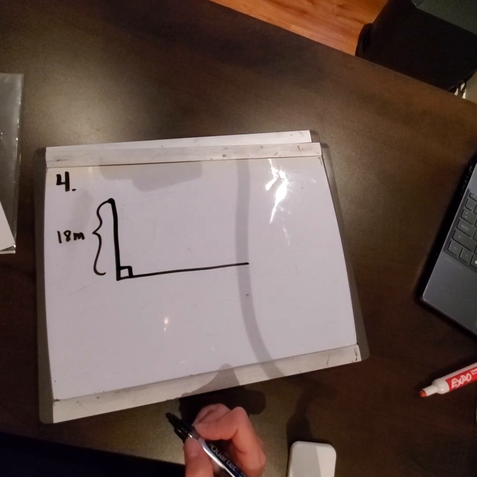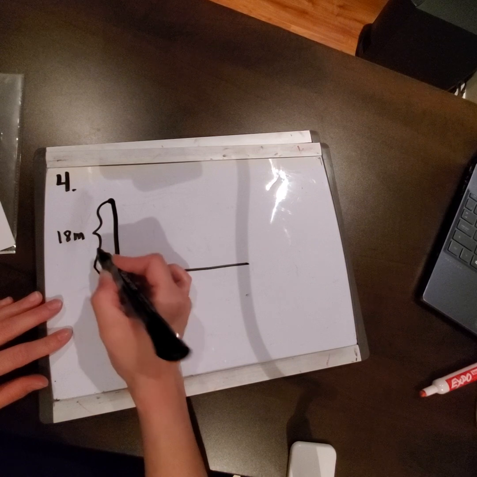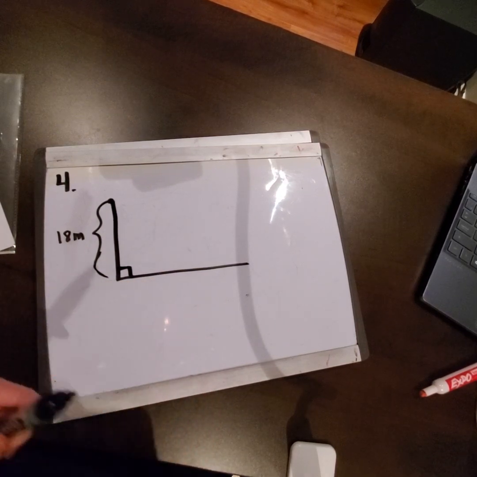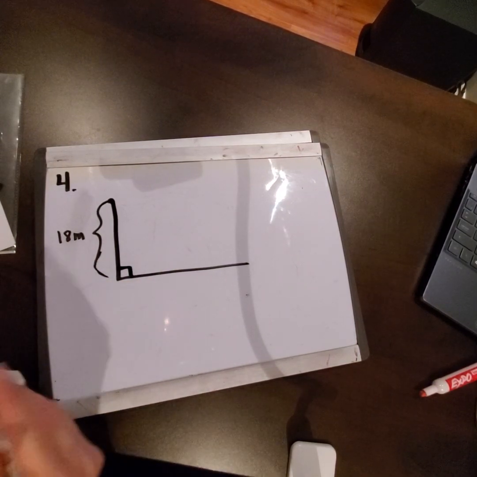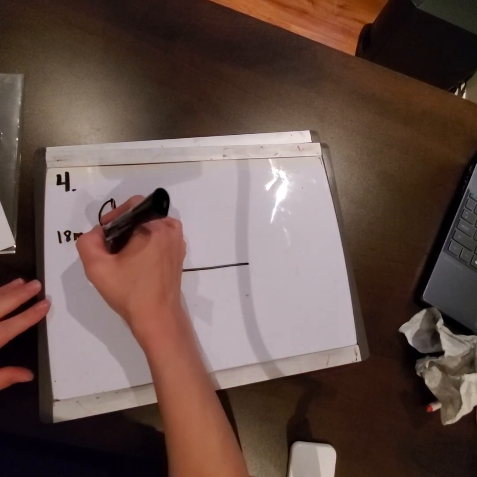So that's what you want to practice with the homework. And I expect to get lots of questions on EDSB about students wanting to know if they've drawn the diagram correctly. This is bothering me. I feel like it looks goofy. Okay, so window, building, 18 meters off the ground.